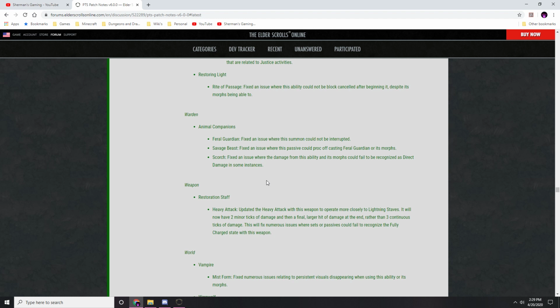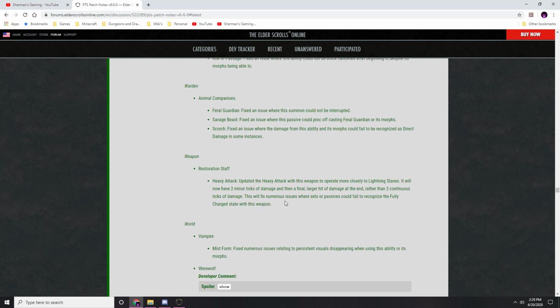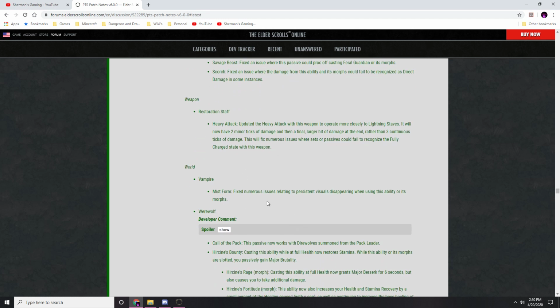This will fix numerous issues where the sets or passives could fail to recognize the fully charged state with this weapon. And the reason why is because every time you would hit with this, it would do the same consistent damage on all 3 attacks. So it looked like it was dealing more damage than the Lightning Staff, when overall it was doing almost the same amount of damage, depending on your build, but it did it in bigger chunks. So it was just really interesting. So this will have to do some work with it. Vampire Misform fixed numerous issues.